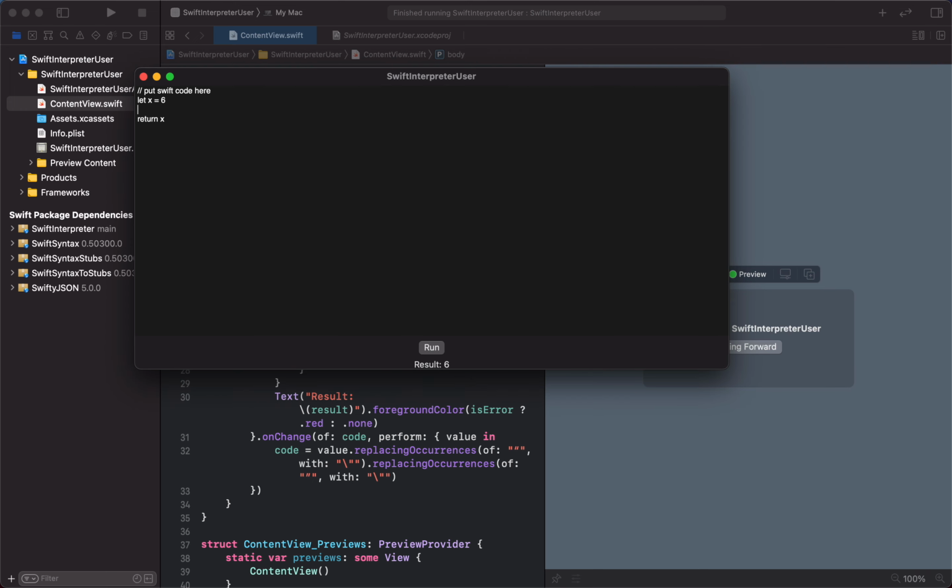Let's say now I say let y equal x plus 5. I'm going to return y. Boom, 11, right? And let's say now this is 5.5, so it's 6 plus 5.5. You would think you would get, I guess, 11.5, but you get an error, which is an actual compilation error you would get if you ran Swift, because this is a type integer and this is a type double, and you can't mix those types, so we have to actually define this. Let's say have it be a double, and now we're good, right?